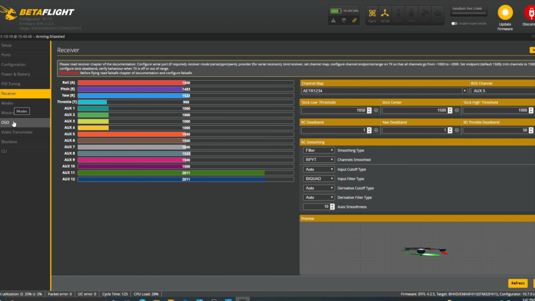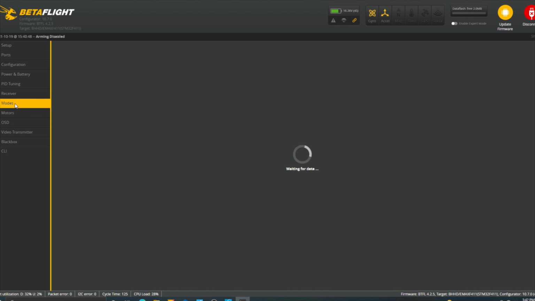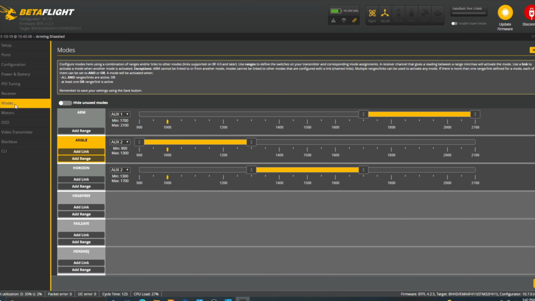Let's power this on. All right, so receiver, we got the roll, that works. Yaw, pitch, and then the throttle. So they're all good. Not bad. Let's take a look at my aux switches here. That's aux 2. Beeper, and that's crash flip. So let's take a look at the modes that are correct. That's all I care about. The arm, we know it works. That's correct. Air. All right. Horizon and angle.